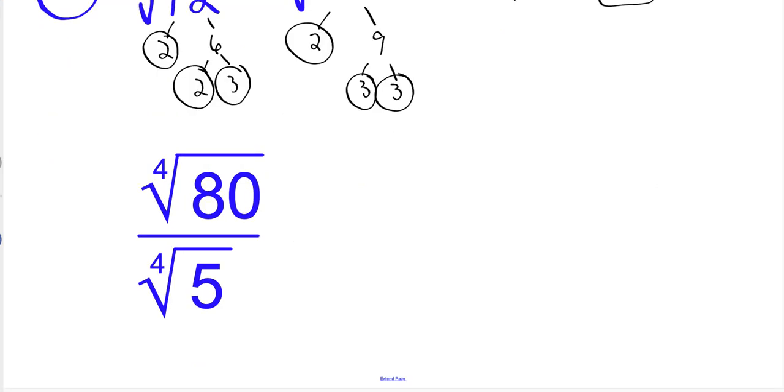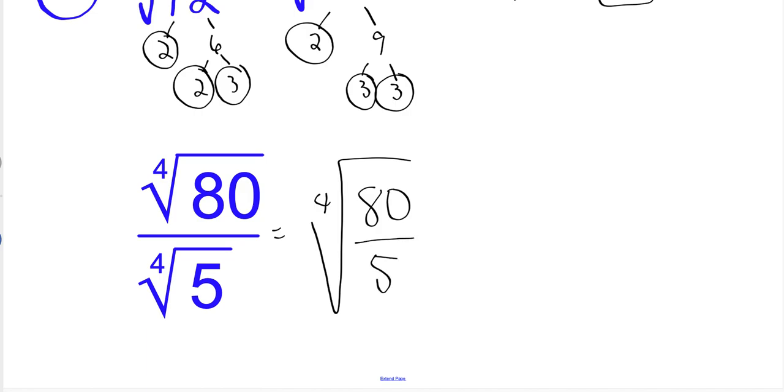All right, for the next topic, we're going to look at our rules to see if we can put these together, all right? So we know that if we have a square root or a fourth root here, that doesn't work out nice, so you'd have to rationalize that. But before we try to rationalize this, we're going to try to put it together like this, so 80 over 5, okay? So that would be using our quotient rule. We can put those 2 square roots or fourth roots together. And then inside there, 80 over 5 is the fourth root of 16, okay? And then you're going to ask yourself, what times itself 4 times gets me a 16? That is a 2, okay?